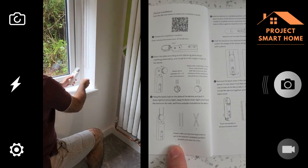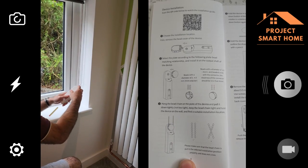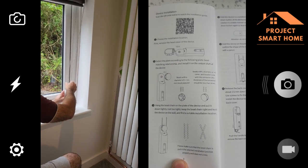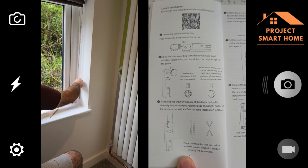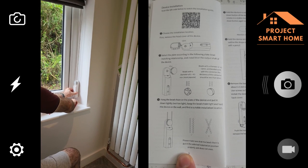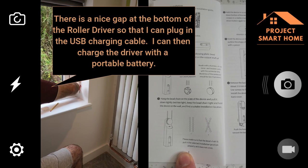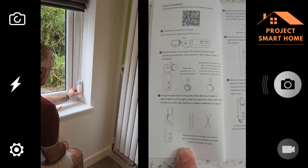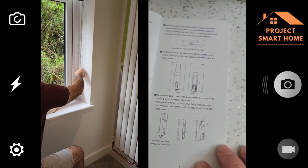In this section I'll talk you through the installation process. As you can see, I've put the 3M tape on the back of the panel that fixes to the wall. I'm holding it in place tight against the window frame — I didn't want it underneath the blind as it came down because it would act as an obstruction. The chains need to be relatively tight, otherwise the chain may come off the roller spindle. I'm just testing now that the device works without any problems.